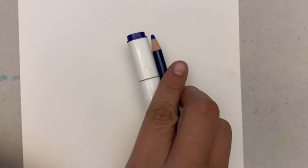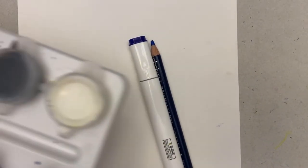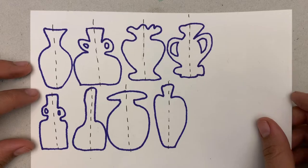Hello everyone. So we're gonna go ahead and get started. The first thing we need is a full sheet of paper, as well as anything blue to color with. I have a blue colored pencil and a marker. We can also use blue paint. And before we get started, I'm going to show you guys some examples.